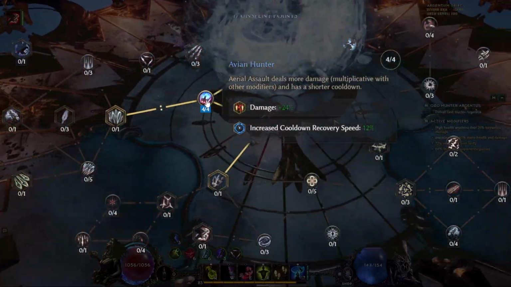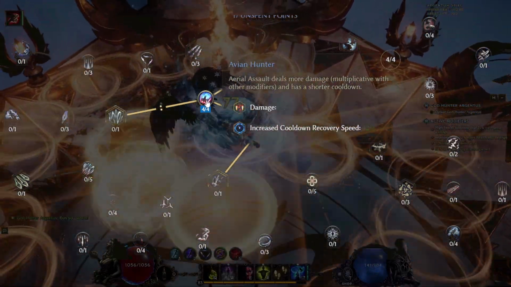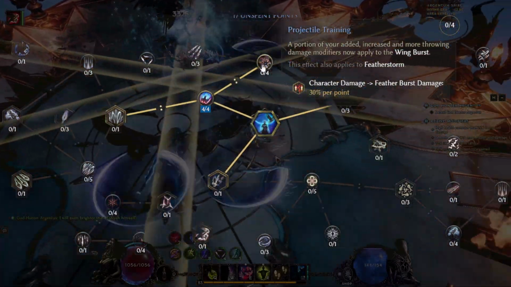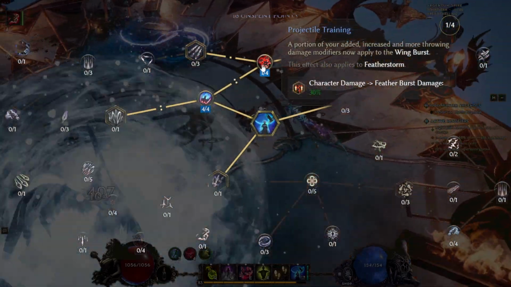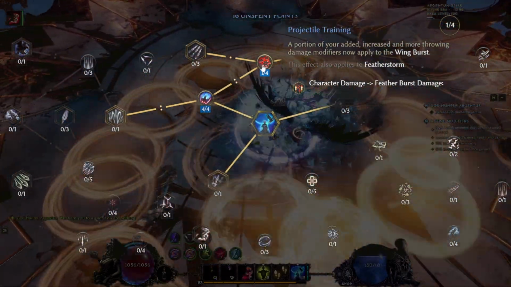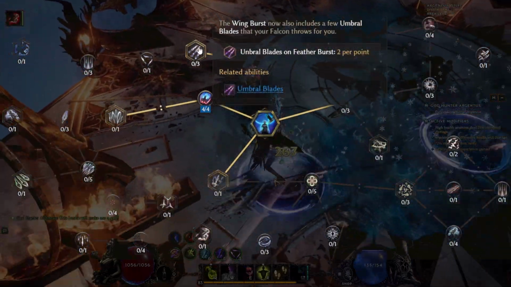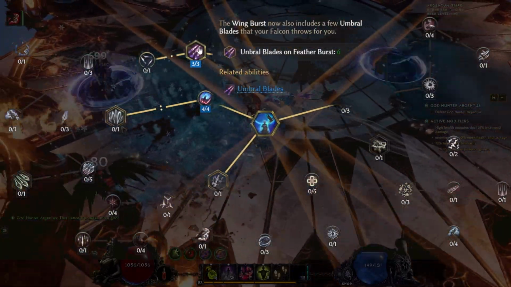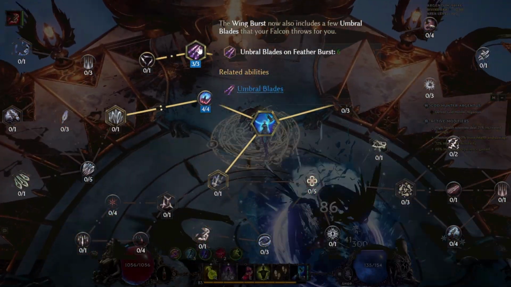This will increase our cooldown recovery by 12% as well as our damage by 24%. Moving into the northern side, taking Projectile Training here just to be a gateway to further unlock skills that we need for the build. This will apply the throw damage modifier to our Wing Burst for 30%. Twilight Strikes will be up next. Whenever we use Aerial Assault, we will be proccing Umbral Blades on that location. So we'll be taking 3 levels of this. Umbral Blades on Feather Burst is 6.